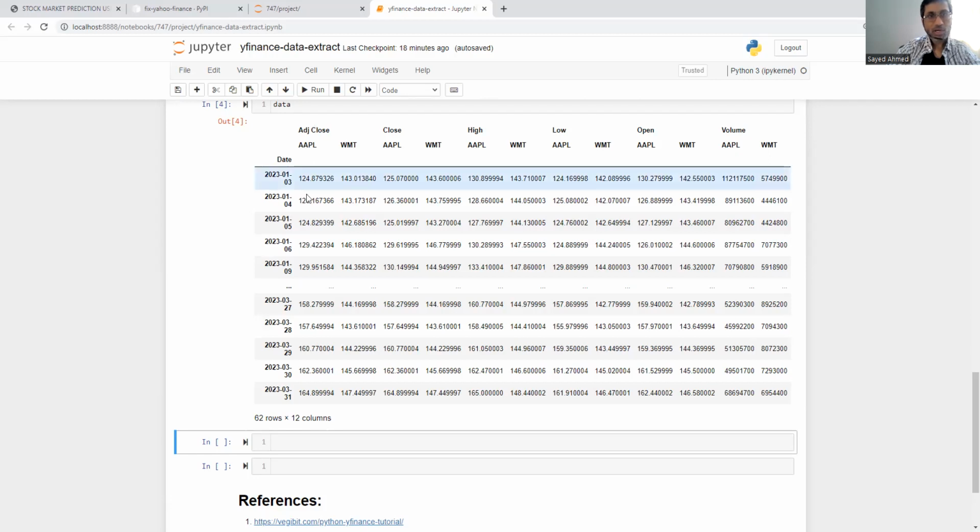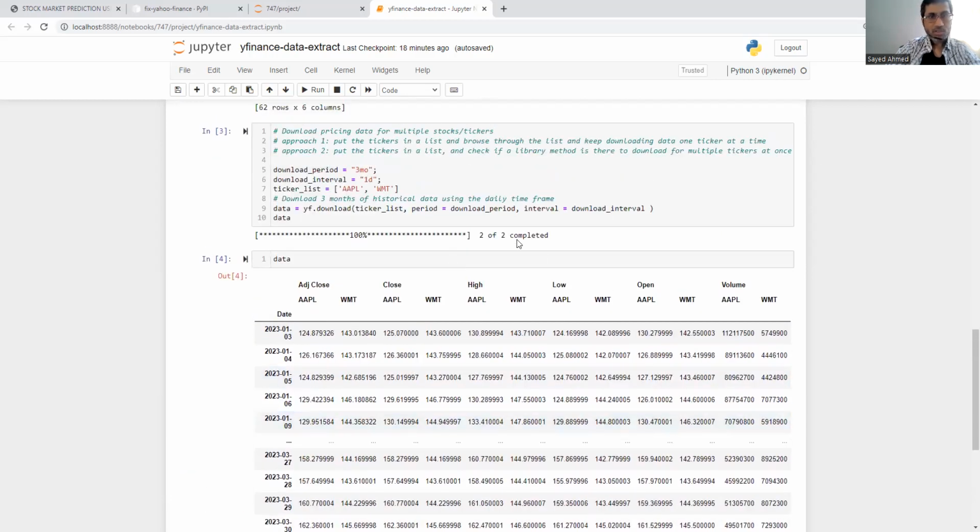Yeah, they are giving adjusted close for Apple and Walmart, and closing price of Apple, Walmart, then high, day low. Now, another thing is you probably also need to see if you want all of the prices or just adjusted close or close price or open price. So that I believe will be possible.